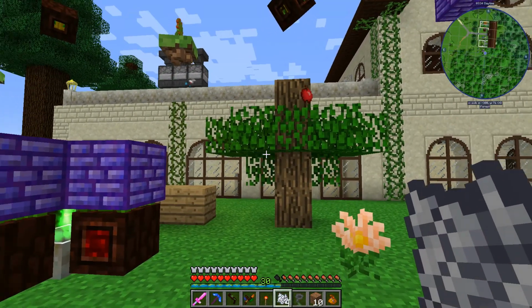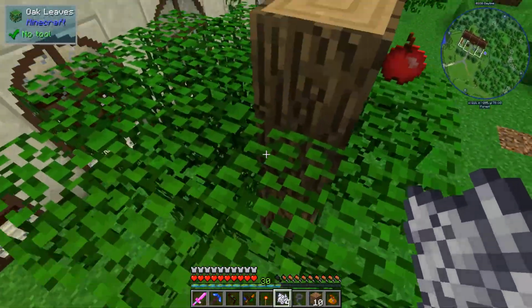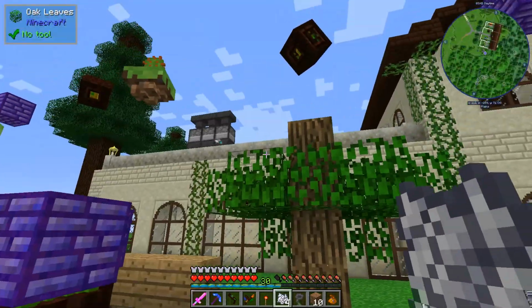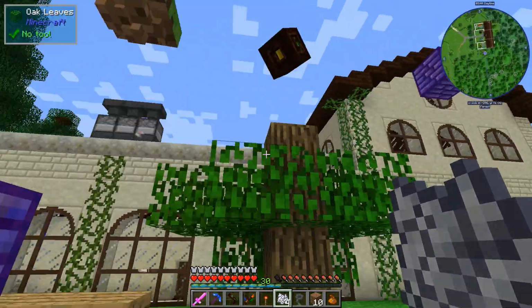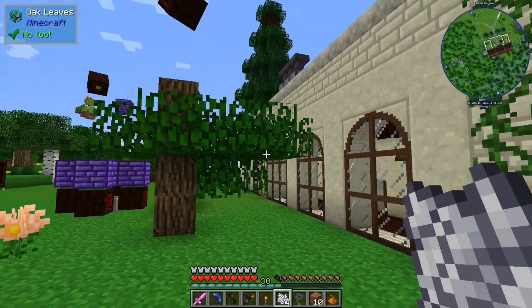Okay, I set up one tree so that we can get a little bit of mana in there to get things started. I just planted a tree, or let the reigning carpus plant a tree, and then I bone mealed it. And our floating Munch Dew ate up all the leaves on top, and you can see that it left the leaves below for saplings.